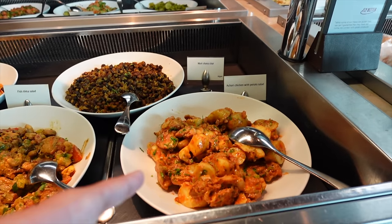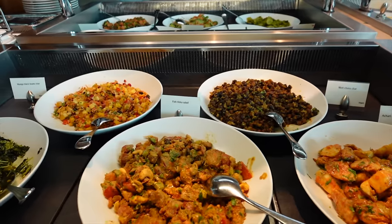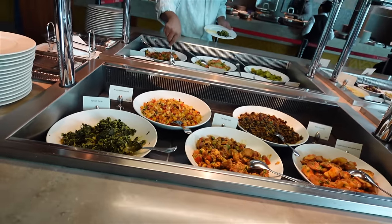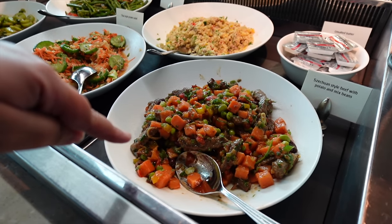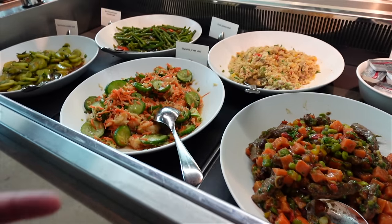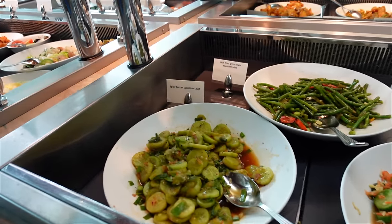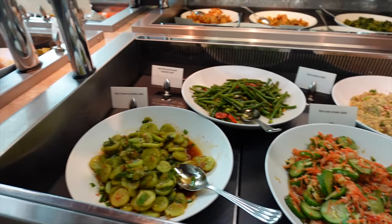But they've got some, this looks amazing, some achari chicken with potato salad. These all seem to be very much vegetarian and perhaps even vegan friendly, so that's a bonus for any of my vegetarian and vegan viewers watching. We have a beef with potato and mixed bean salad. Of course, this is not vegetarian, there's beef in it. Some quinoa salad, some wok fried green beans, spicy Korean cucumber salad, Thai style prawn salad. I mean, there is a lot.